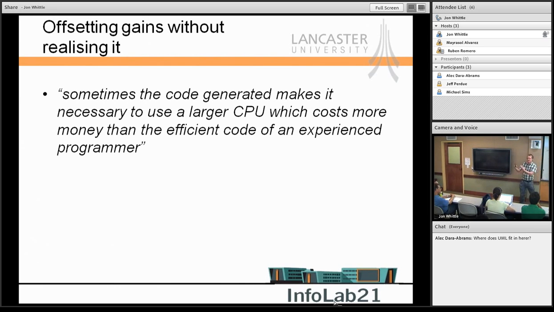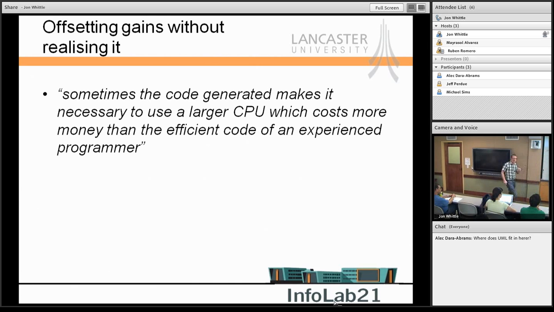But then they sent it to the part of the organization that was doing the hardware and actually had to deploy this onto hardware units, onto CPUs. And what they found was that the inefficiency caused them a lot of problems. And because the organization was kind of broken, instead of going back to the software guys and saying, give us more efficient code, they just went out and bought more resource. They bought more CPUs. So it's an interesting case where you've got benefits from code generation in one part of the organization, and you've got losses in another part of the organization.